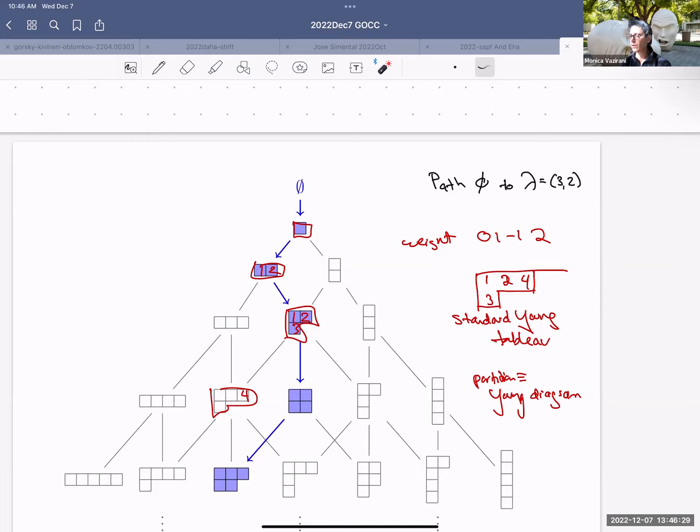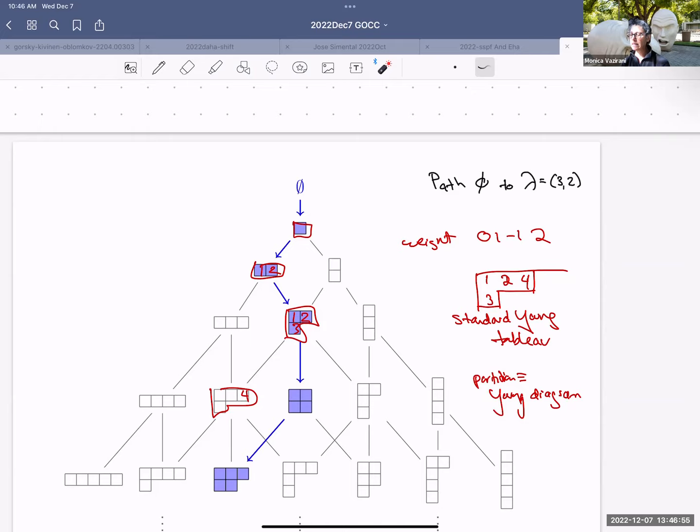And what is a standard Young tableau? It's not just filling the 4 boxes with 1, 2, 3, 4. You have to fill them in a way so that each time you remove the biggest letter, what you have left also looks like a partition, with my gravity being this way, right? You won't have 1 box and 2 box there. You can't go removing stuff too soon. I can't remove the 1 box and get a big hole in space.